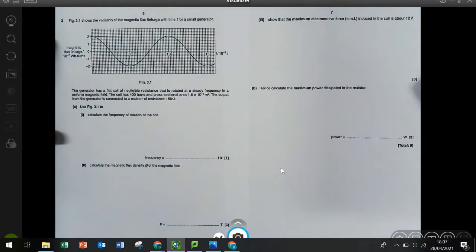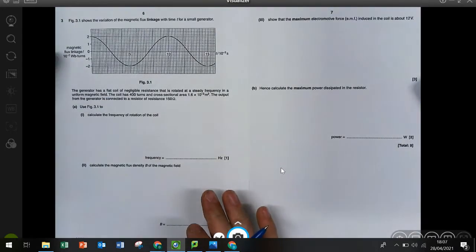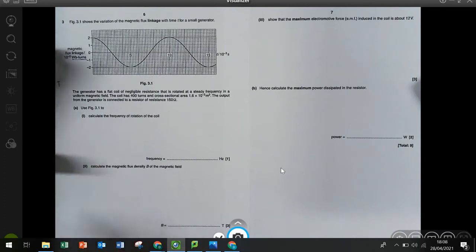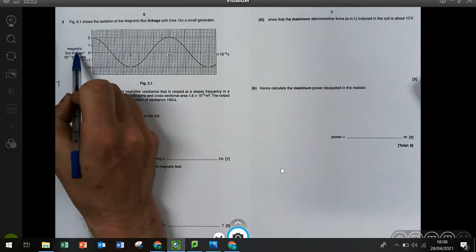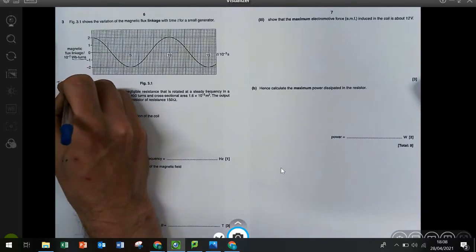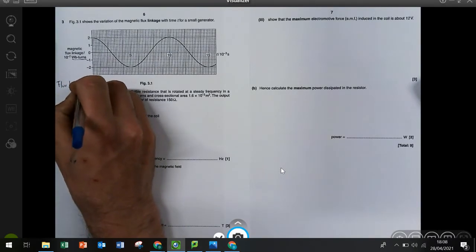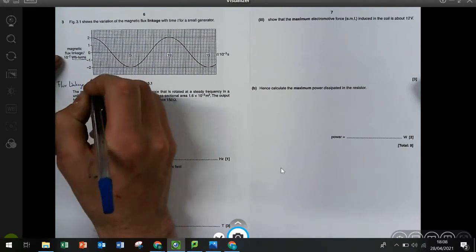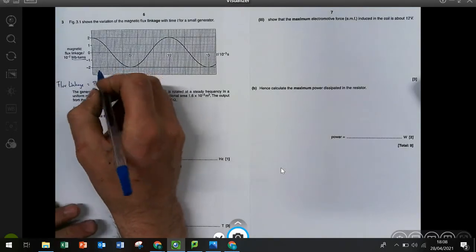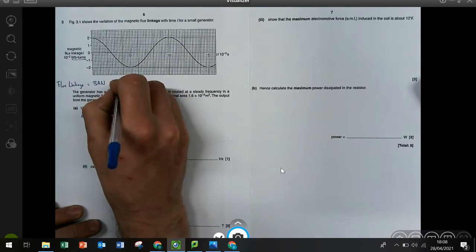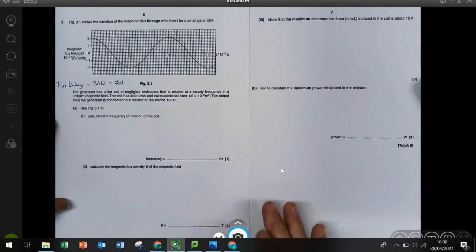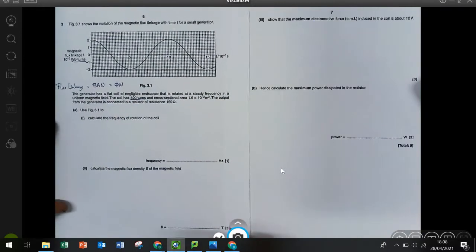It's really crucial before we can do any of this question that we understand what magnetic flux linkage is. We have been given a clue with the units, and units are so useful to unpick what's going on, especially with something like this, which often does cause confusion. So flux linkage is Weber turns. It is the product of the magnetic flux and the number of turns. It's BAN, or sometimes it's written as phi n, because phi is BA, and n is the number of turns. And we're told there's 400 turns, which will be important later.